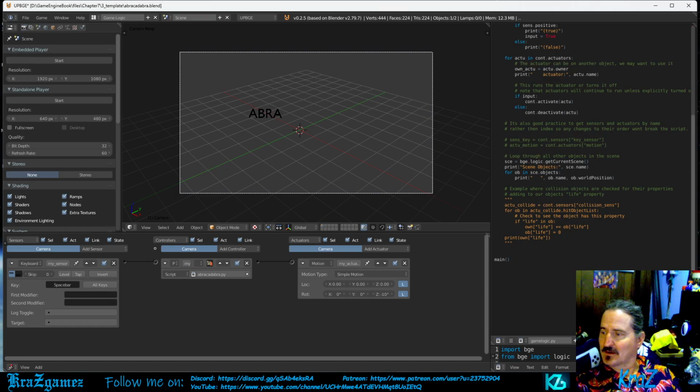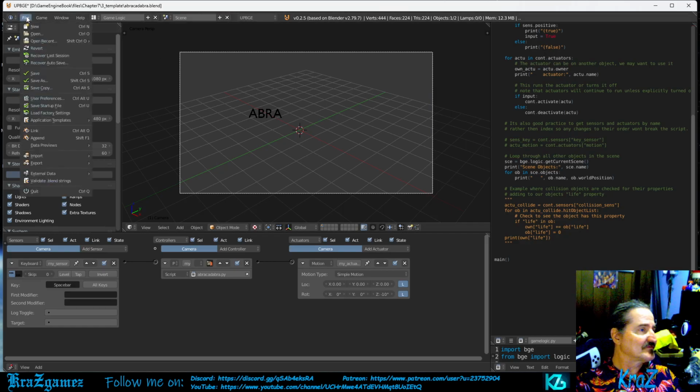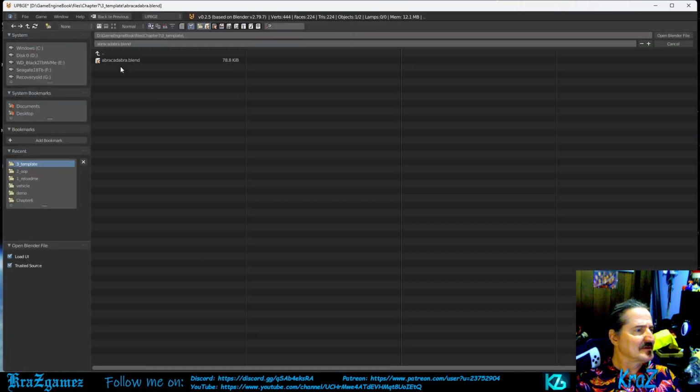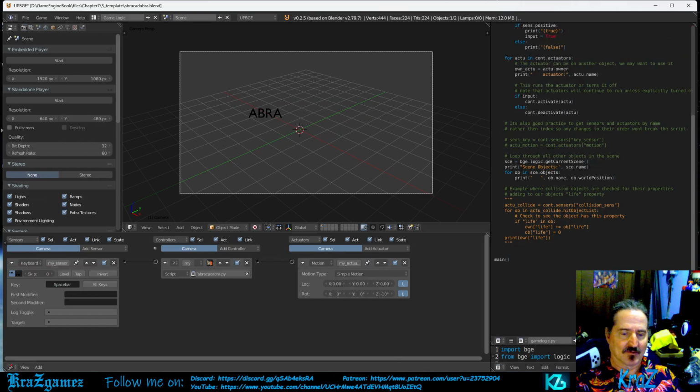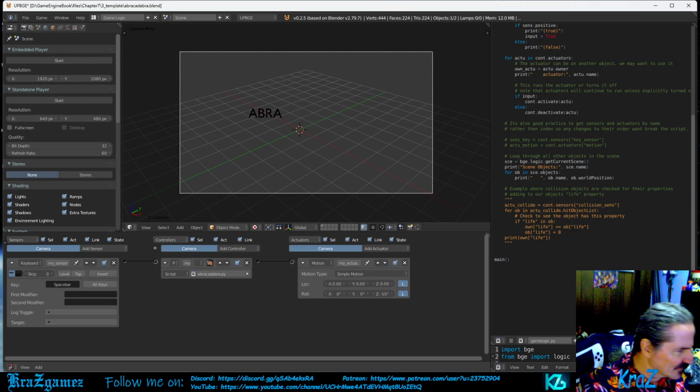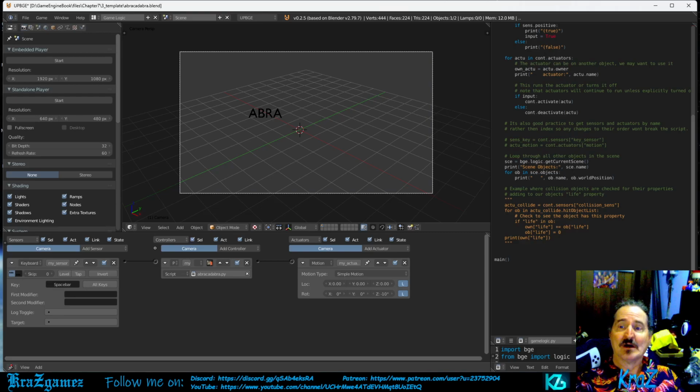All right. So you can also get them in the book files under Book Chapter 7 through Template. So that's what we've got right here, at 3 Template, and you can just look for it in there. Let me see if I can scroll through it. Open. Yeah, it's not going to be in here because you're not going to be able to read it as a blend file. But you can go into that folder in your regular file folder, bring up the template, and you'll see it in there. Let's see, where are we at? Yeah, we're at 15 minutes. So next week we're going to get into writing your Python script.